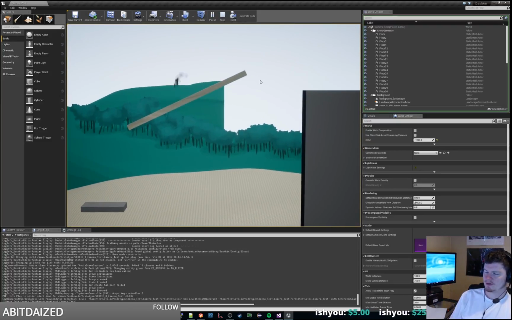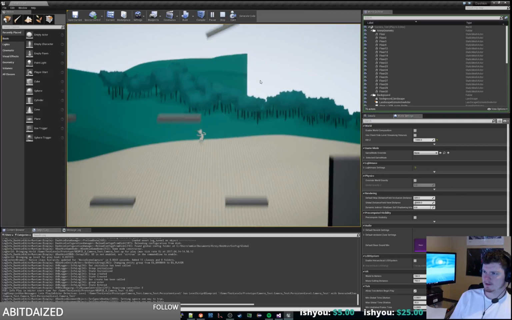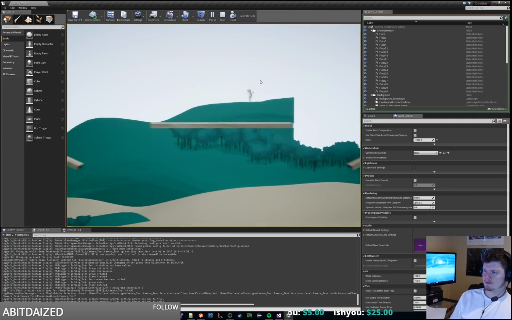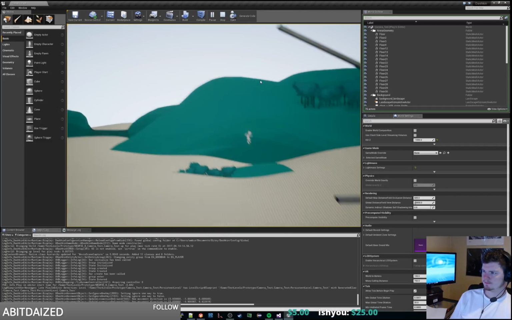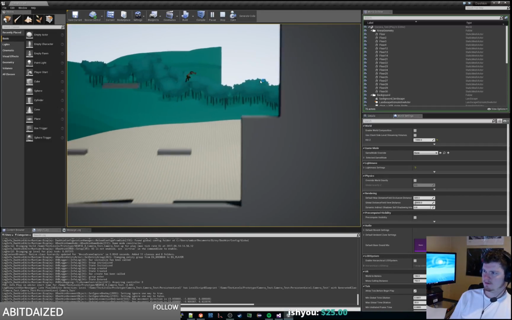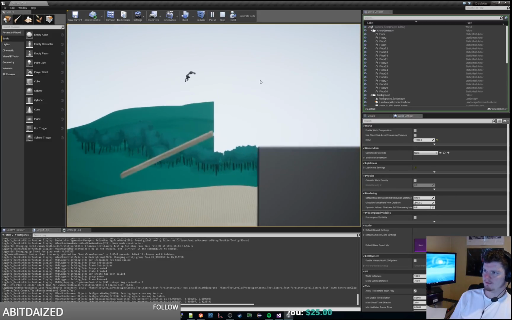Let's make sure those one-way platforms work properly there, which it looks like they do. And then now I can't run through the wall like I was before.